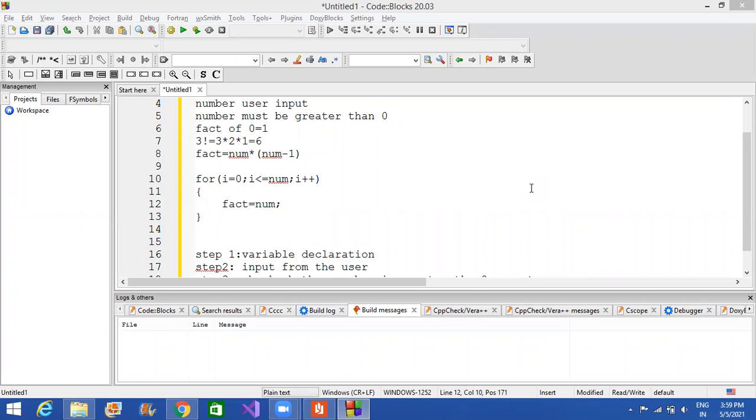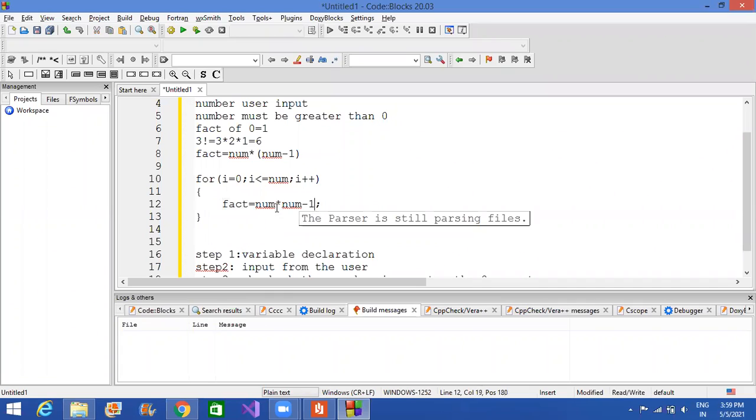N factorial is equal to n star n minus 1. That is the formula from maths. I agree with you all that it is the basic maths formula. But the point is how I can use that basic maths formula in my program. You tried doing number minus 1, but you didn't get the actual output needed. Otherwise the formula was correct.